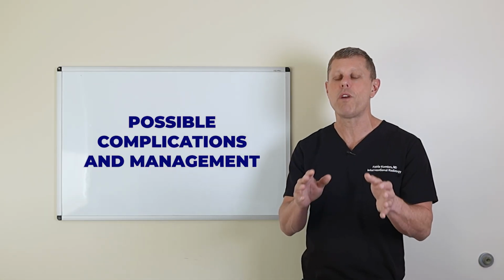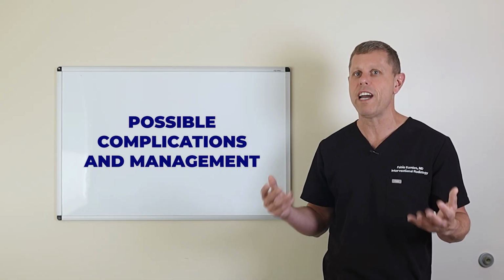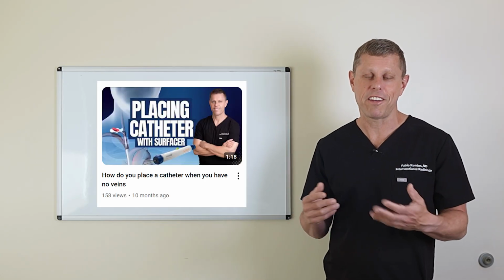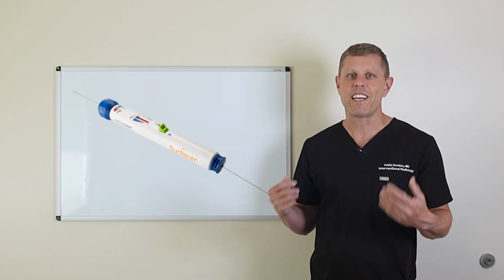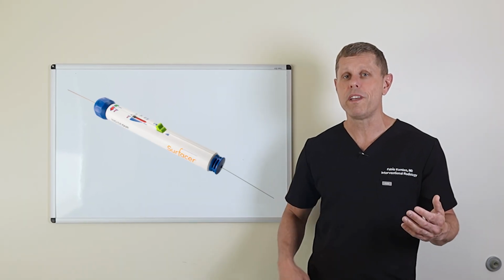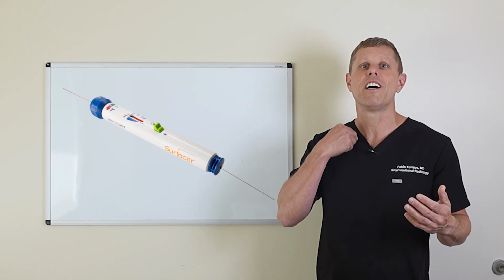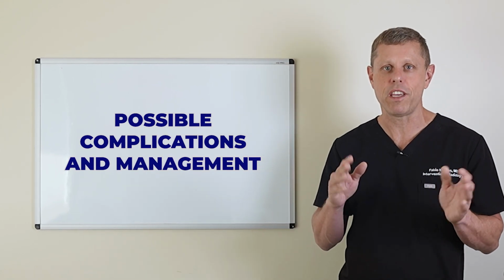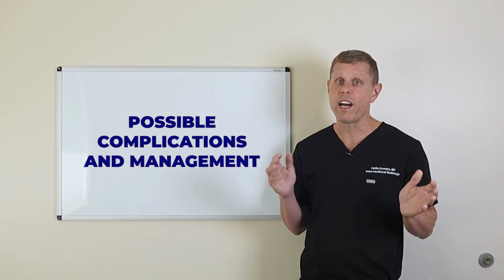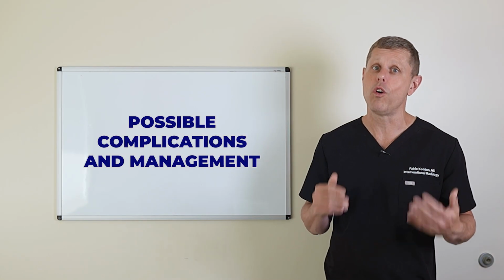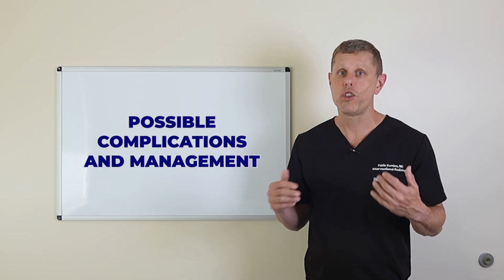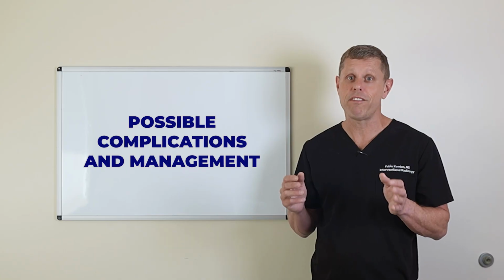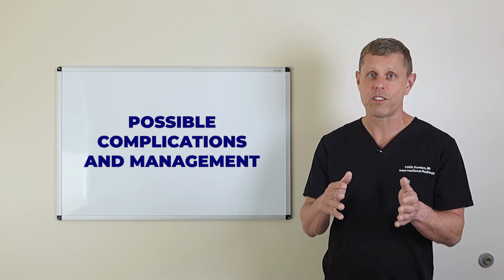But this is very rare these days because we have a new device called the Surfacer device, which I made a full video about, and you can take a look. It's very interesting. It's a catheter that we are able to go from inside the vein and then tunnel these catheters through the skin that way. It's a very interesting thing. You should watch the video if you're interested in these things. But if you're a patient that needs a long-term central line, you should be very careful when you choose where to put in these lines, and you should have a really good interventional radiologist to take care of you.